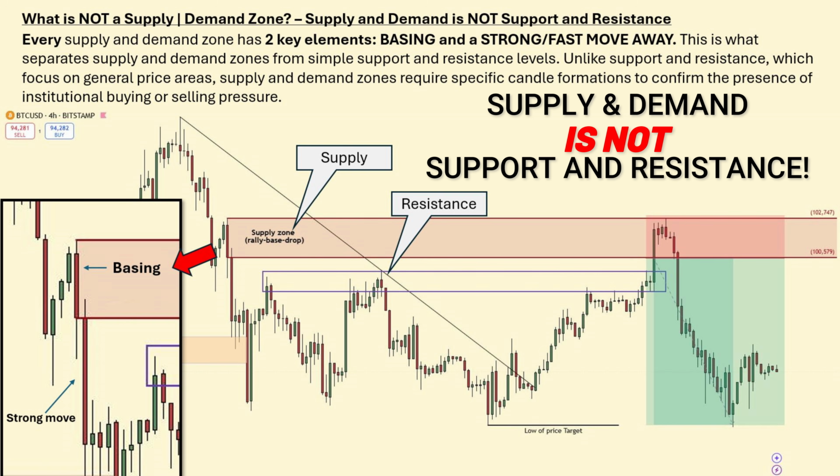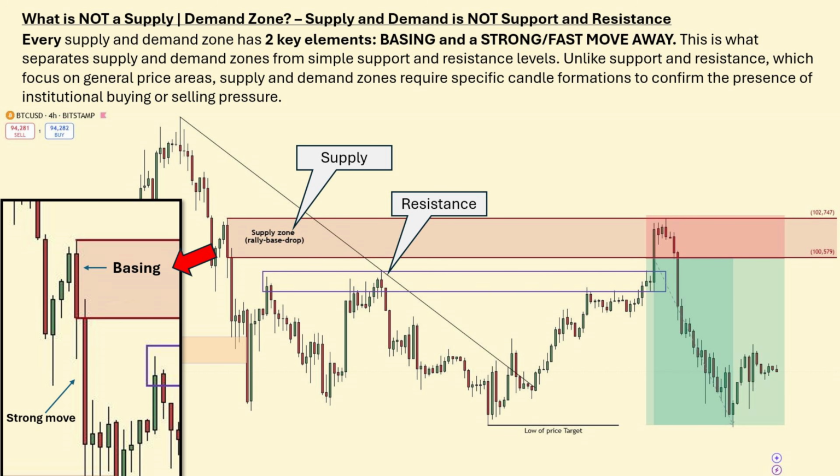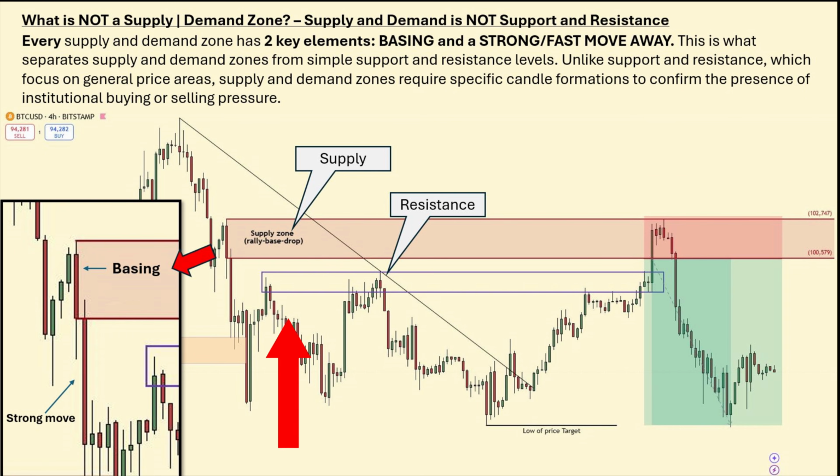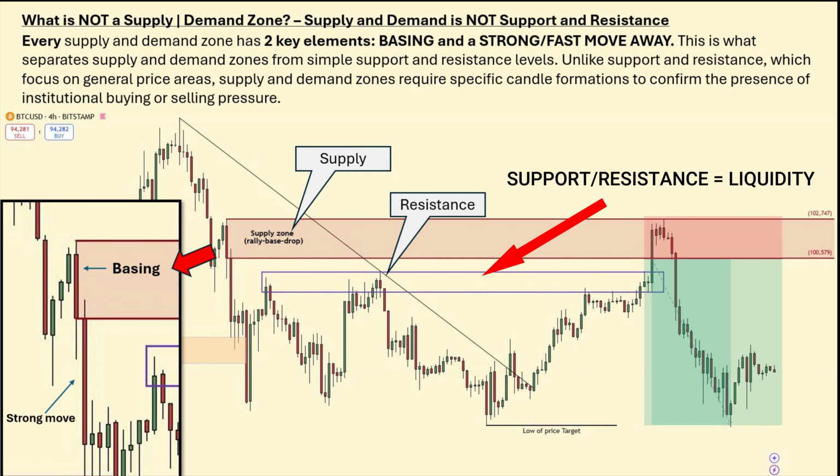The most common misconception is that supply and demand is support and resistance. They are similar in the sense that you buy at support and you buy at demand and you sell at supply and you sell at resistance, but they are two completely different things. We need clear basing for our supply and demand zones, followed again by that strong aggressive move away. Notice how the resistance area here is just a general area where price is turning around. There's no explosive move, and sitting above is our real supply zone because of that explosive move. And this resistance actually acts as liquidity for us, which we will be breaking down in further episodes.